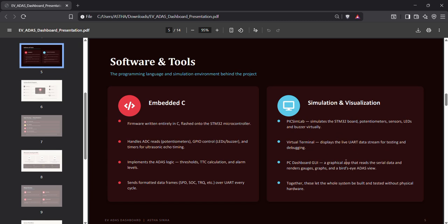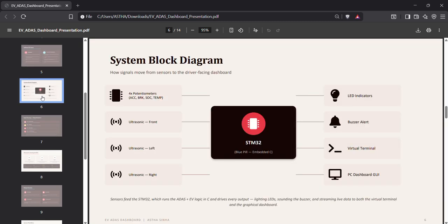Then the PC dashboard is a graphical app that reads all the serial data from the UART, and we get the bird's eye ADAS view of the time to collision and the blind spot detections by using the ADAS logic. Then we have the system block diagram.